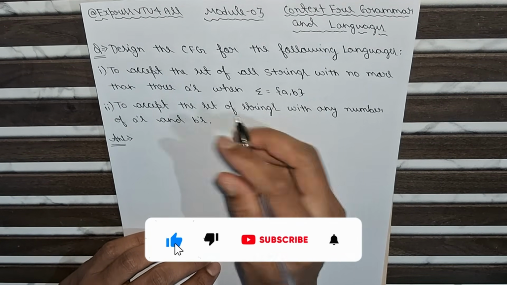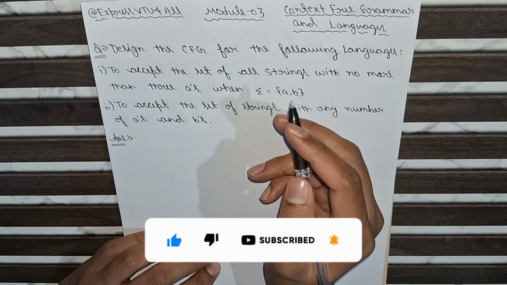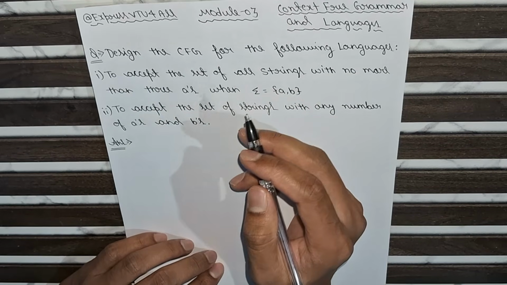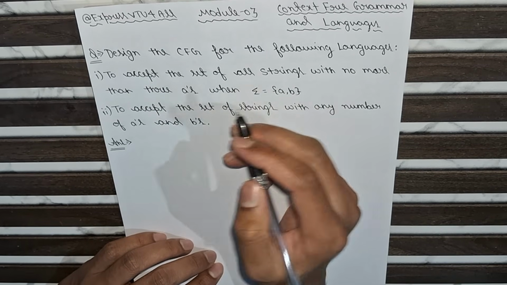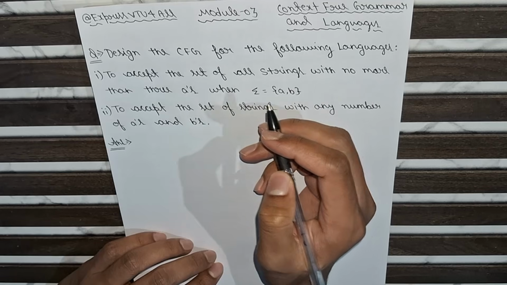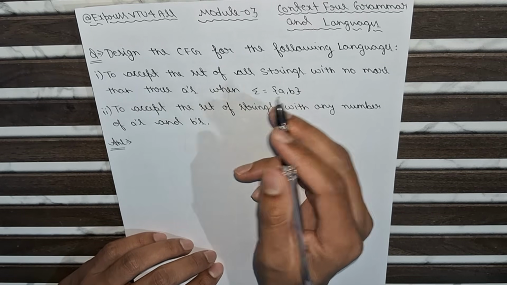In today's video, we are going to solve a very important context-free grammar question from TOC Module 3. This type of question is guaranteed in VTU exams and it is very easy to score full marks if you know how to design grammar step by step. Don't worry, I will explain the logic behind the grammar, not just the final answer.